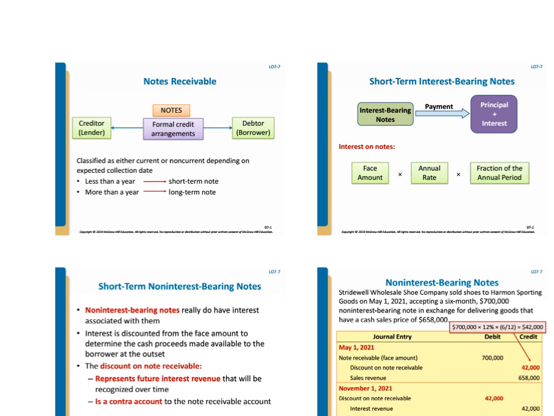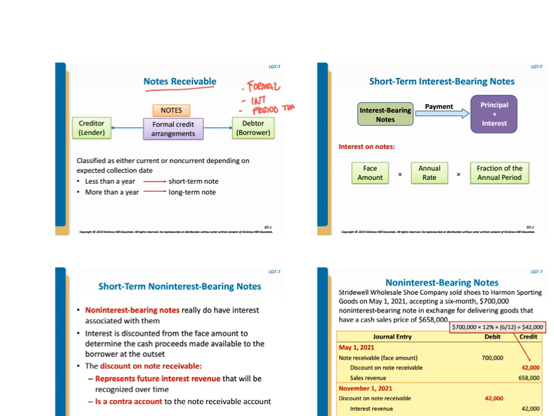In this section of the chapter, we're looking at notes receivable. Remember that notes receivable is another form of extending credit. Notes receivable is different from accounts receivable in the sense that notes receivable is more formalized. It has interest associated with it, and it usually exists for a longer period of time, although it doesn't have to.